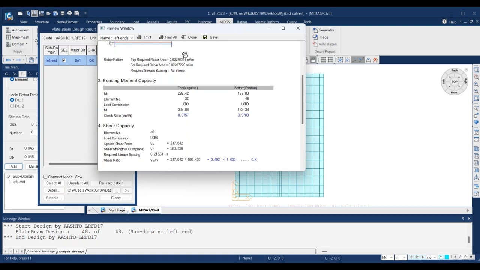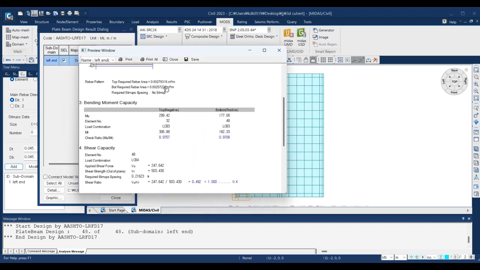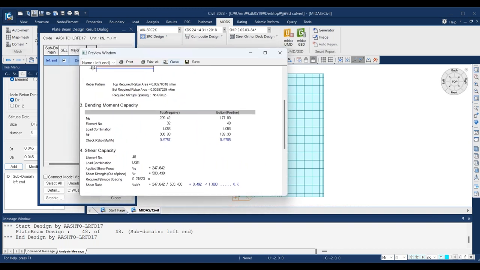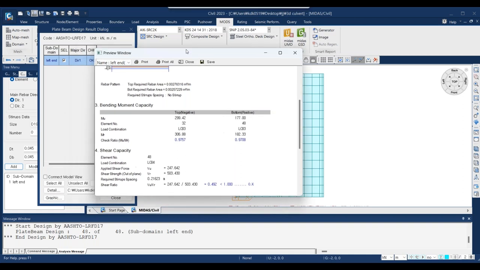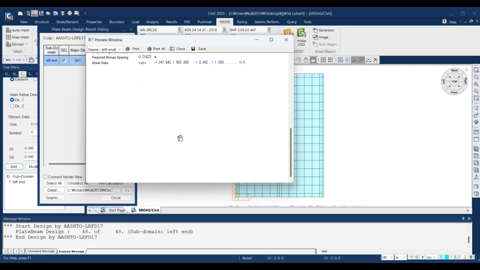you have to use in the section of the element, the beam. The bottom required rebar is also given here. If there is some stirrup spacing defined, then the software will indicate it. But in this case, there is no stirrup, and you don't need any stirrup in this design, because it's an arbitrary design. You don't need to focus on that, because the objective is just to show you how to use the design function and capacity in Midas Civil.